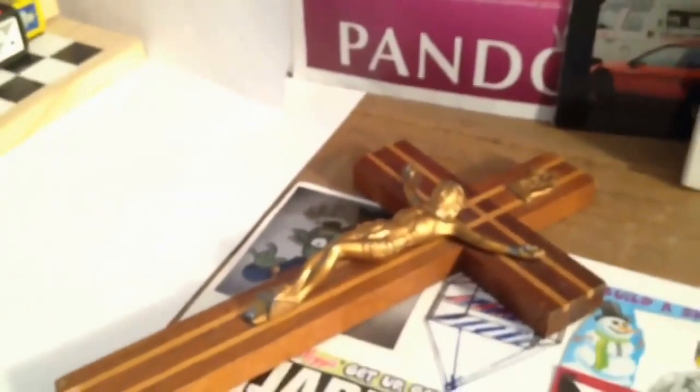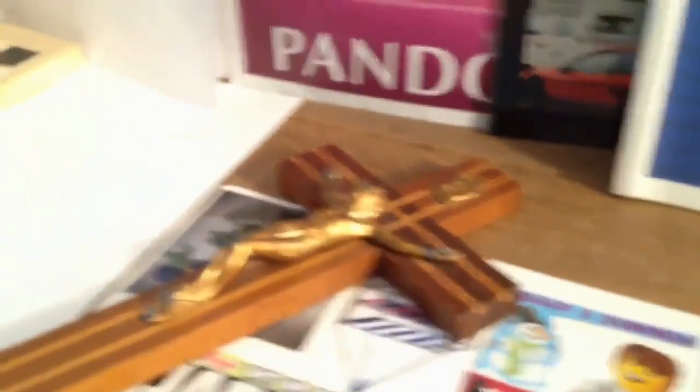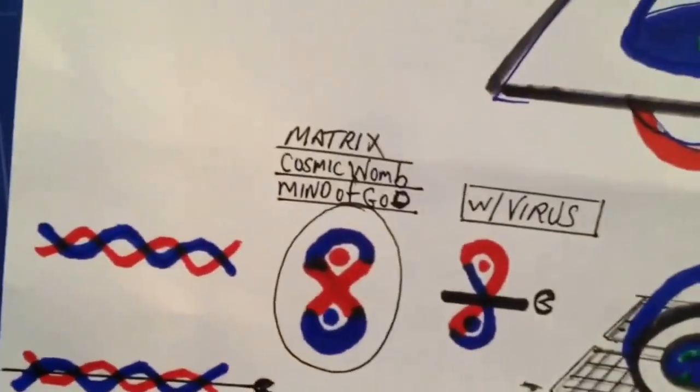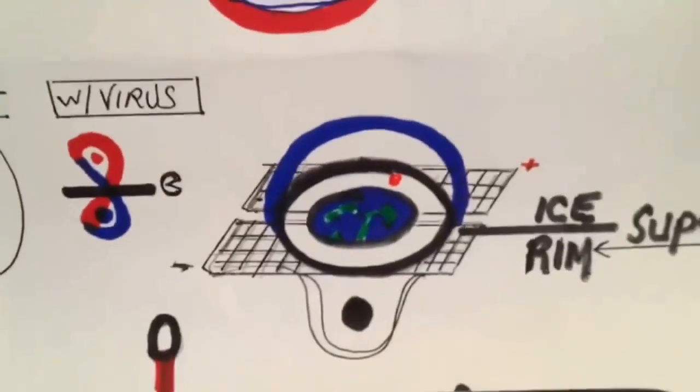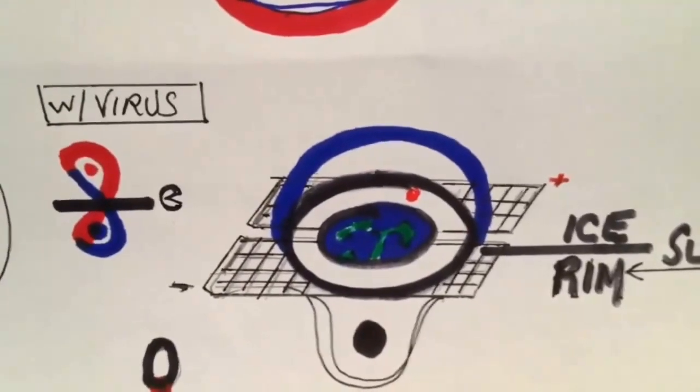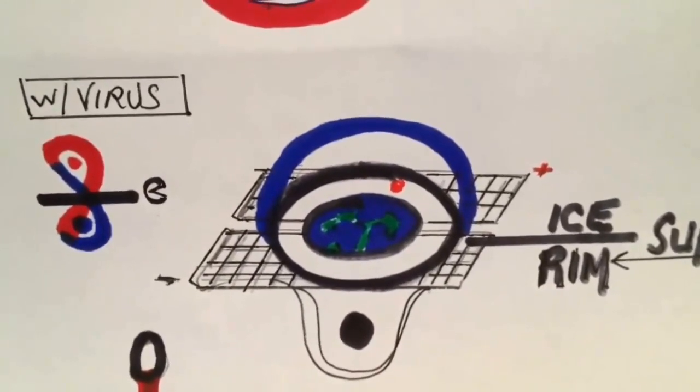Jesus is Satan, one hundred percent — you need to become the antichrist yourself. You're only kidding yourself. I know you love the idea of having Jesus coming to save you, but Jesus is Satan, people. You blow on this and you suck on that — it's all homosexual magic. Straight lines are masculine, curve lines are feminine. Jesus is the double cross — divine masculine, divine feminine, that's what you're seeing. Everything you know is a lie.